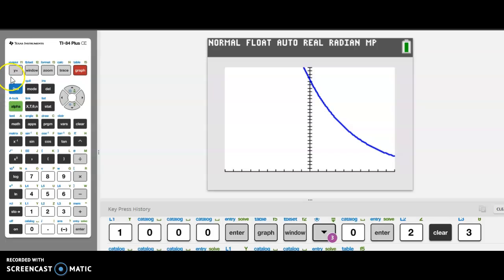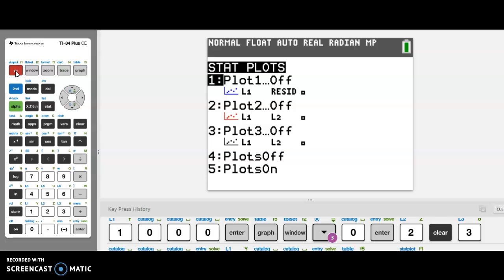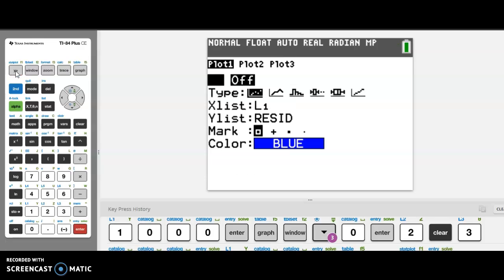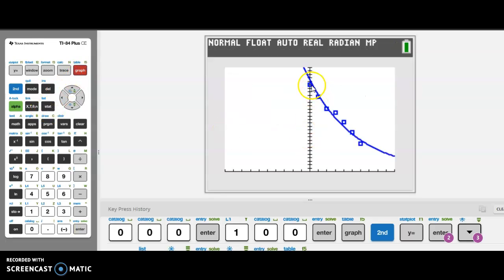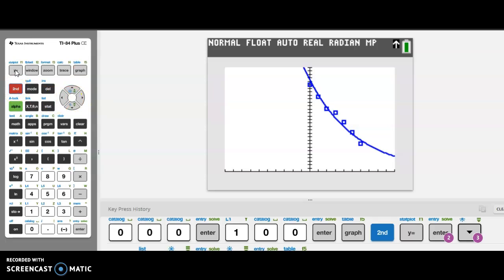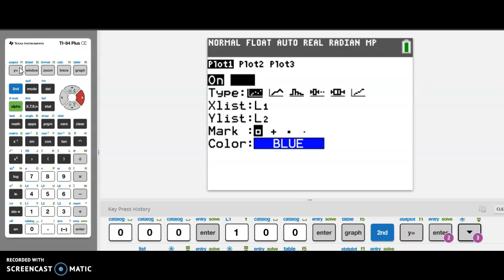If anybody's curious, your calculator does put the scatter plot on your graph, and that's under second y equals. You can hit enter, turn the graph on, and this is again where you want to make your x list and your y list. If I hit second stat, I can grab list 2. So if I hit graph now, you can actually see how the data points match up. Now, if you do that, you might want to go back to second y equals and turn off your stat plot, because if your data points don't fit inside, you'll get errors every time you go to your graph.